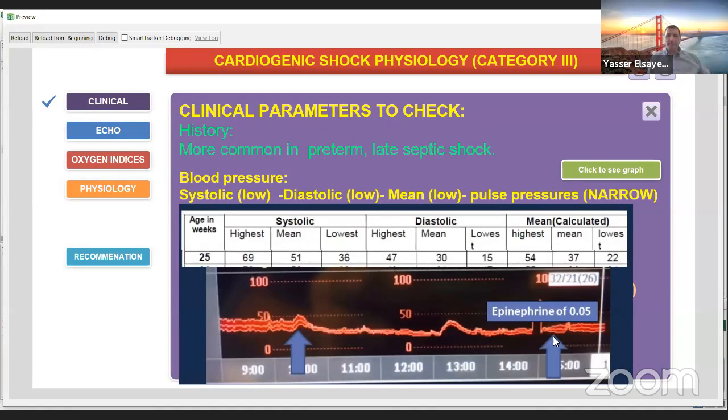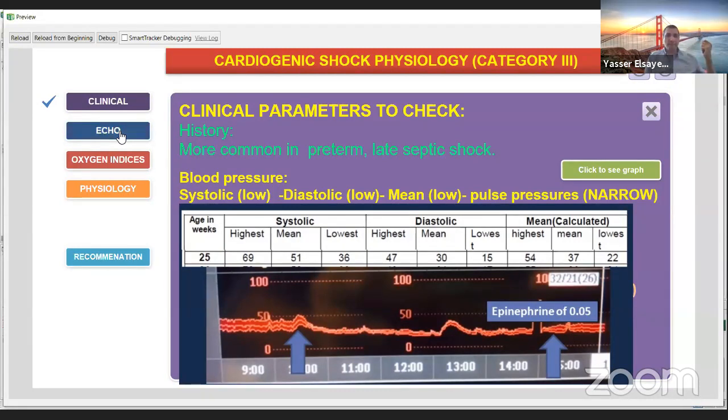And you can see here that after the start of a low dose of epinephrine, the blood pressure normalized. If you are using the typical medication, the medication that makes sense with the physiological approach, you don't need to increase the dose to horrible doses like 20, 30 mics per kg per minute. You will actually get improvement from a low dose, like 5 mics, 10 mics, maximum 15 mics. And for epinephrine, 0.05, 0.1, 0.15, you should get some response. If there is no good response, you have to check for adrenal dysfunction, and you may consider giving hydrocortisone if the cortisol level is low, because it is also common here to have an infant with compromised adrenal function.